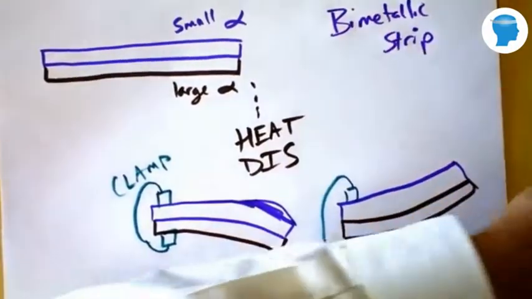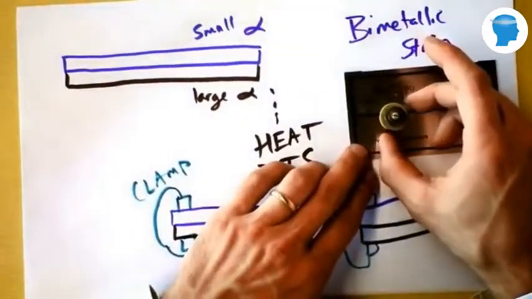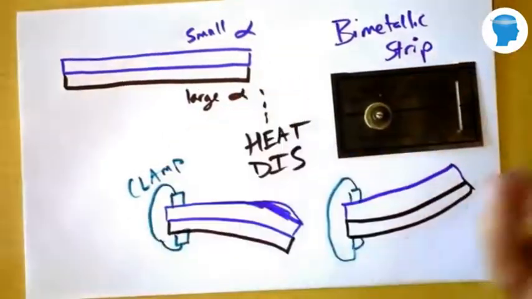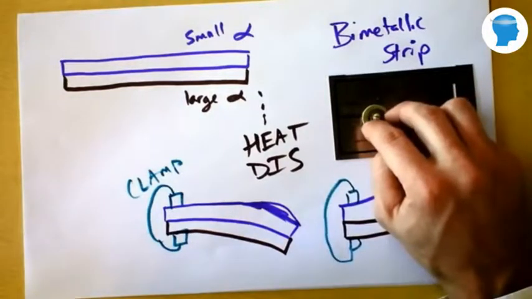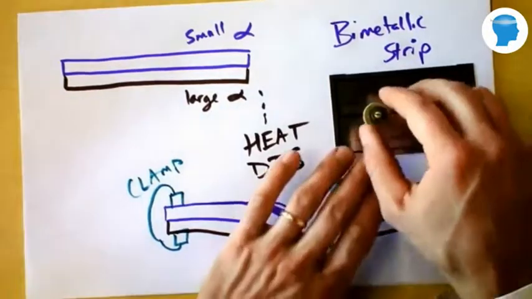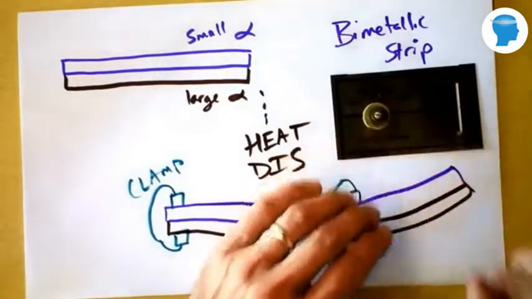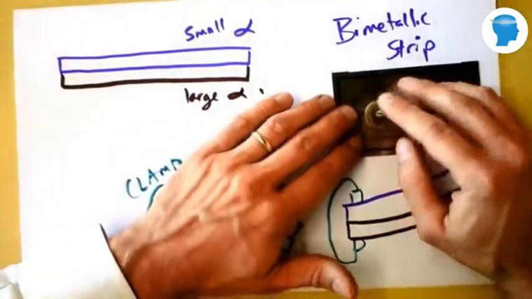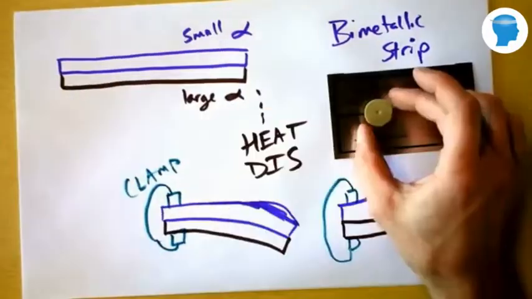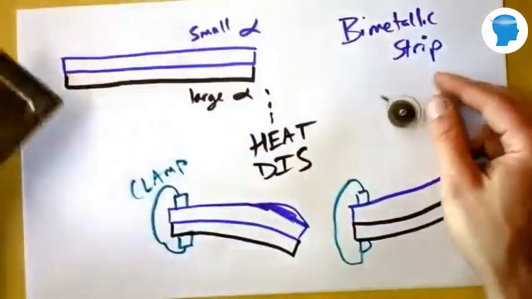So we can set this guy right here on this thermostat, and it tells us what the actual temperature is. So somebody in a house might want to know what the temperature of their house is, and you just put a little bimetallic strip in there. This thing costs pennies to make, and you can indicate the temperature. And if it gets hotter, then that temperature will go up. Let me see if I can do that for you. It is presently reading 70. So, in the spring. But, suffice it to say that this could work if you knew what you were doing.